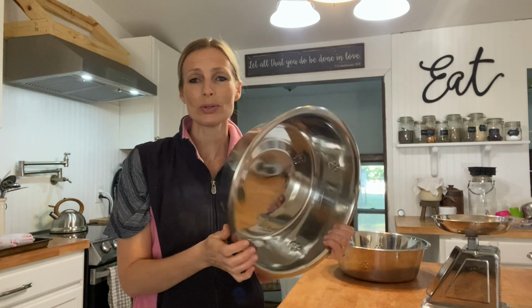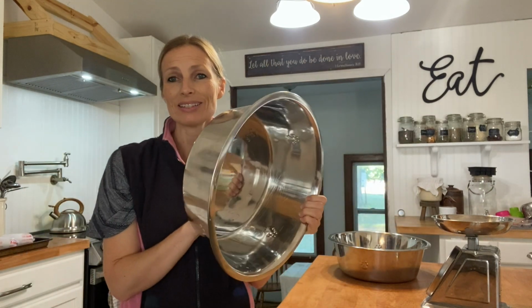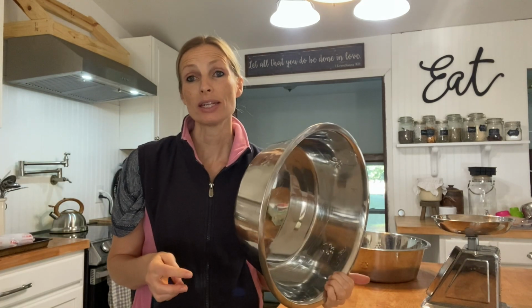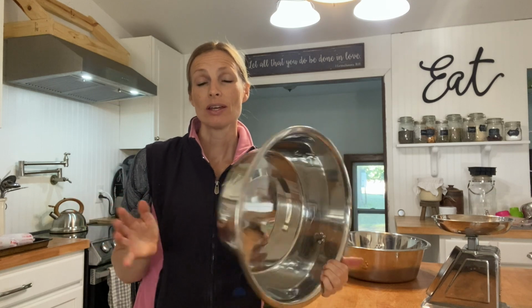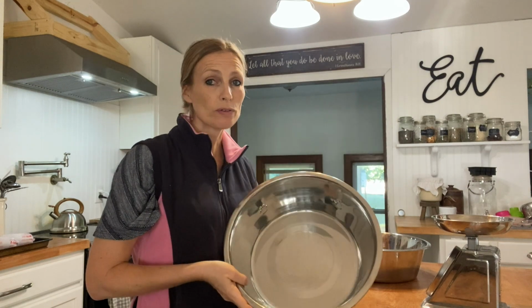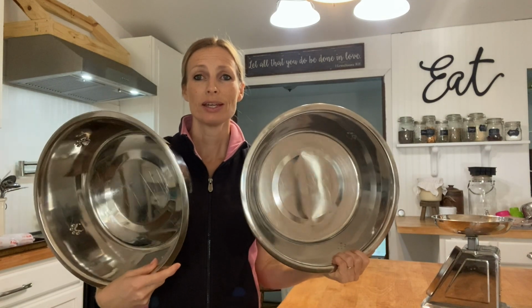The other 2 things that I found were my mixing bowls. This is actually a giant dog bowl, but it is stainless steel. It was in the pet section, but it was a lot cheaper than any large containers that I could find in the baking section or kitchenware section. And the great thing is it's stainless steel and not plastic. So I have 2 of those, and I'm going to do the dough for 5 loaves in each pan.